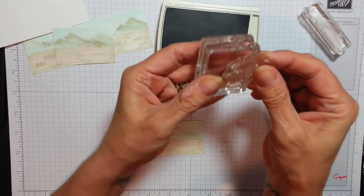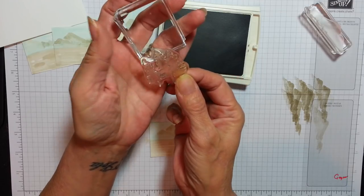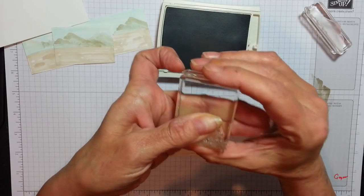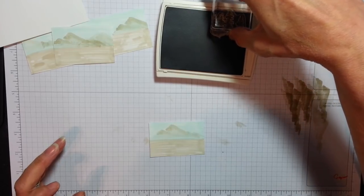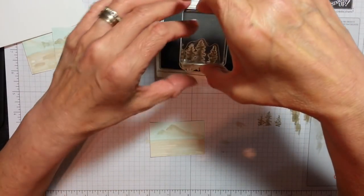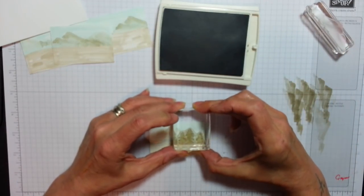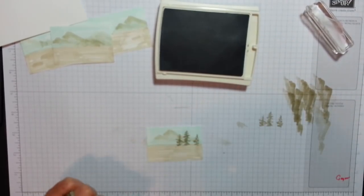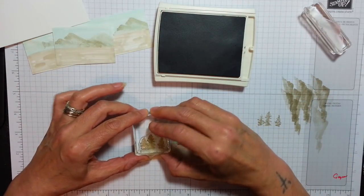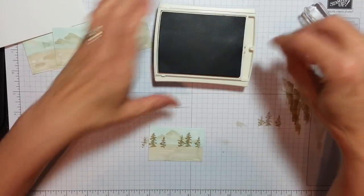Perfect. Now our trees. Our trees are very large, but what I'm going to do is try and level them up as best I can, just on the end of my stamp. And I'm just going to hold them back. And I'm just stamping. I'm going to make sure first. That's perfect for me. I'm sorry about the shadows. And I'm just popping them down. That's perfect. Absolutely perfect. I love it. That's just what I wanted.